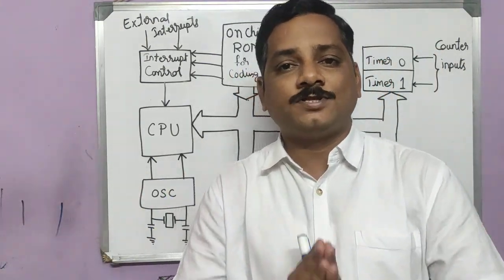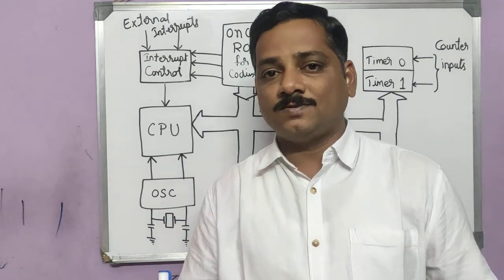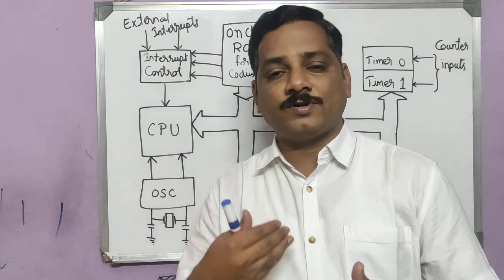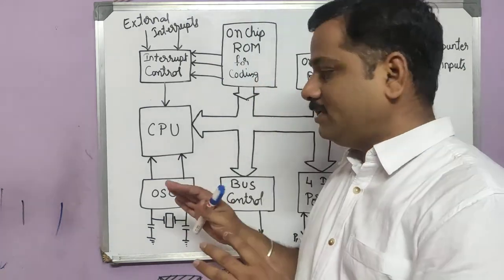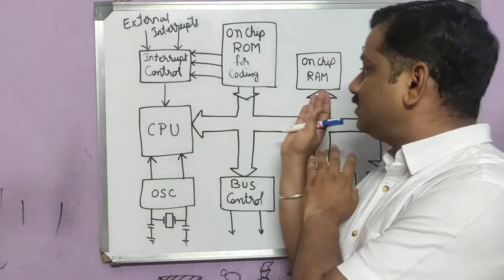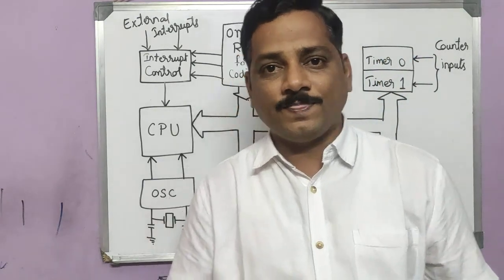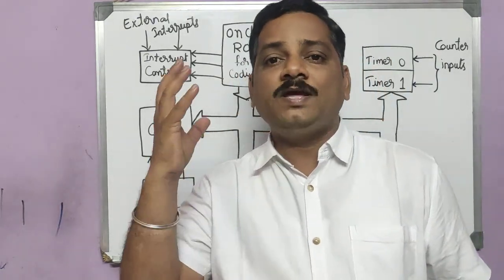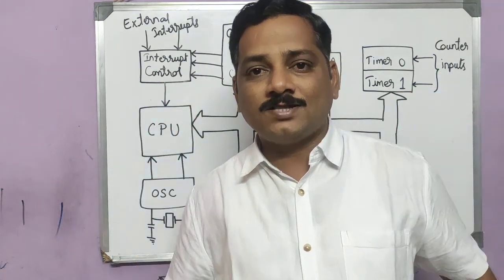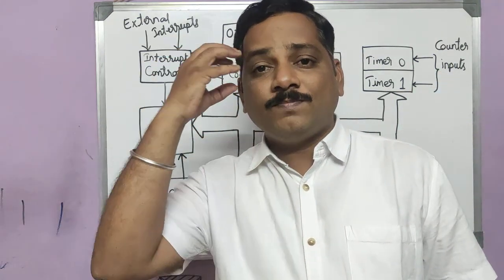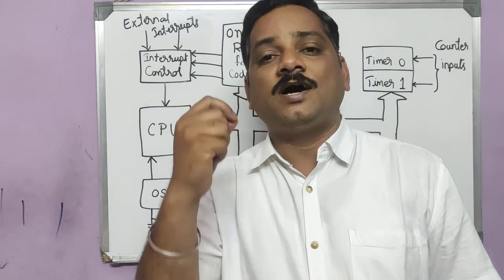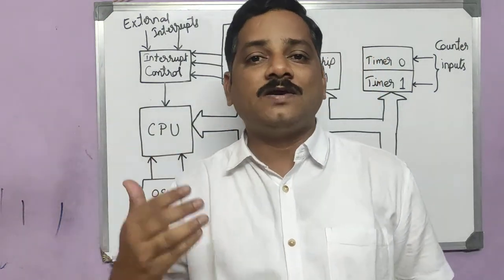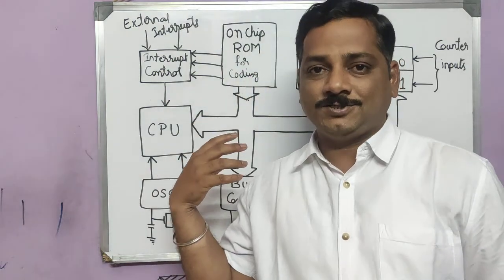For now, just understand that the CPU is a central processing unit which also has an arithmetic logical unit. It performs arithmetic and logical operations, and the result will be given to the memory. So this CPU works like the brain of our body. If you consider the body as a microcontroller, then our brain thinks logically and arithmetically. In the same way, the CPU behaves like the brain of this architecture.